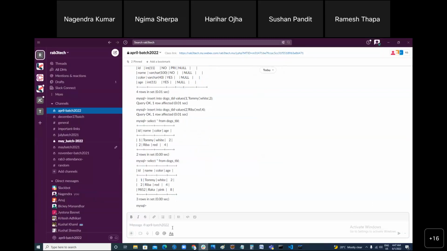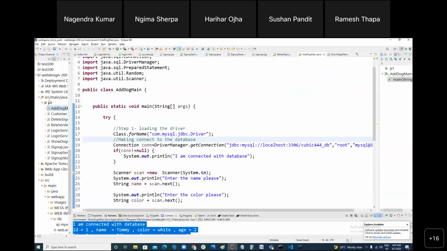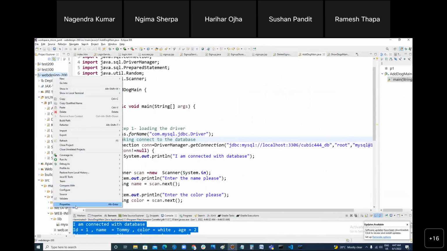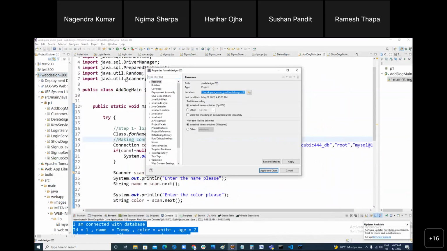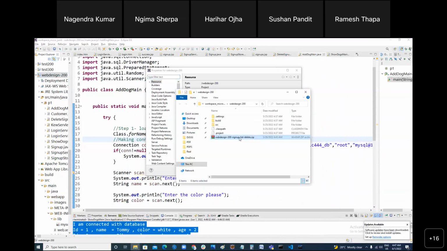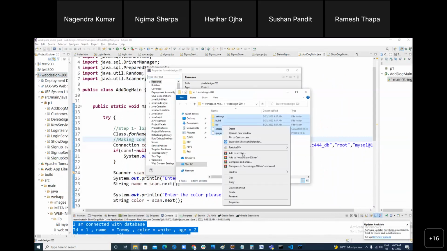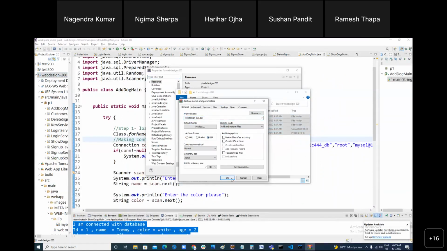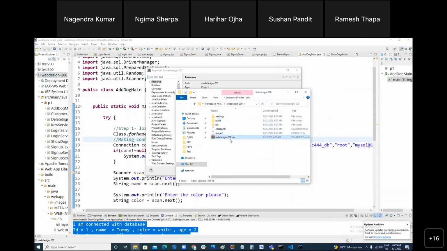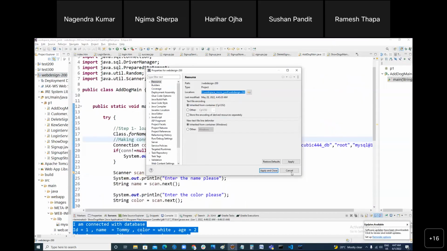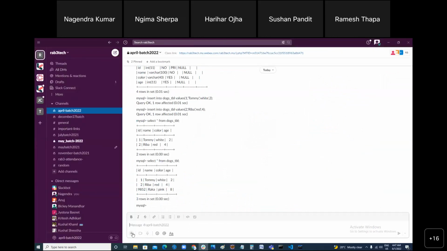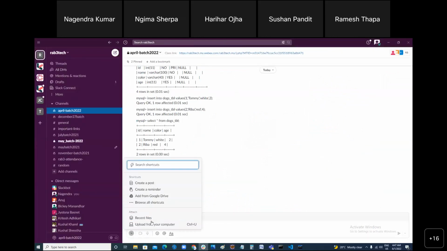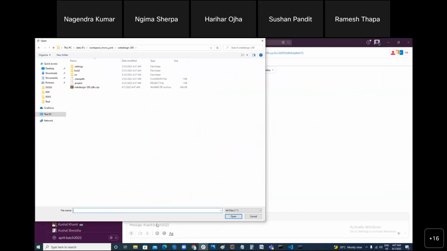I sent you everything, and I'm sending you this code as well. Please go and watch the recording at least 10 times so that you are able to make it. I know it's a little bit fast, but it's okay. This is the fetching of the record from the database table, plus inserting. You have both programs. Everything is recorded. If you watch 10 times, things will automatically come to your plate.